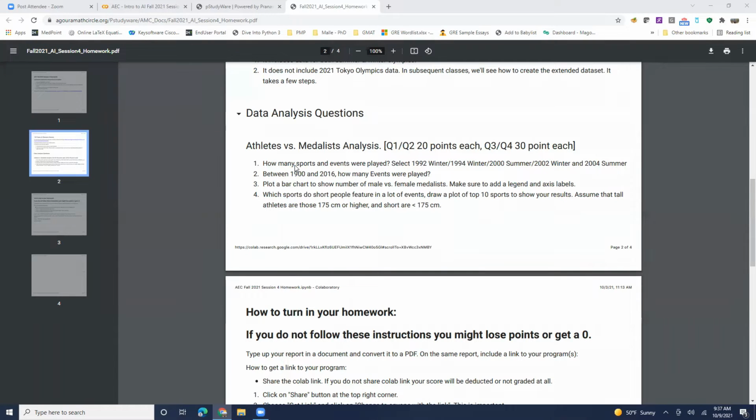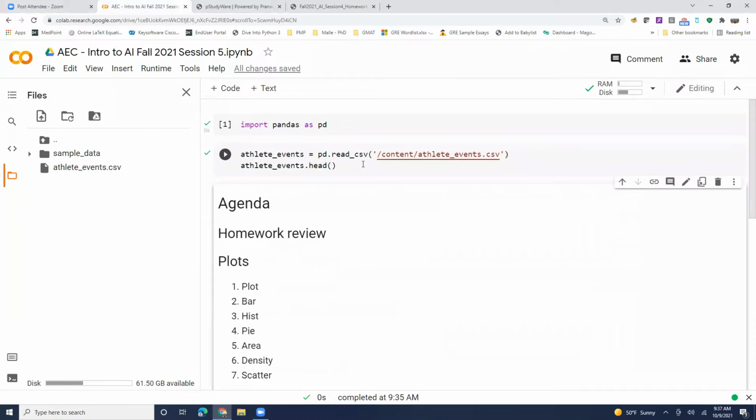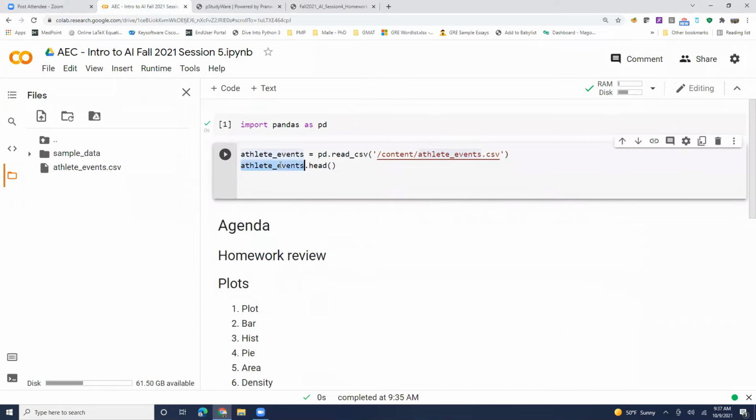So you want to filter the data, so you're talking about something like this. You mean like number of medalists per year or something like that? Number of medalists per sport.